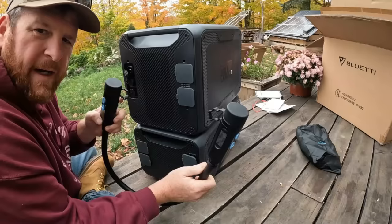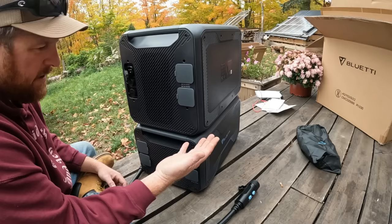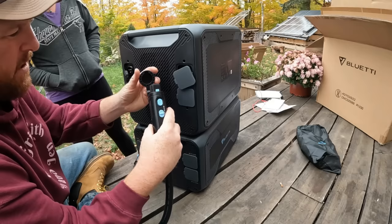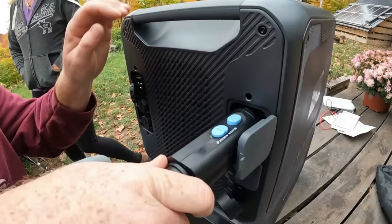Guys, so here's our connecting cable. The AC300 has no battery capacity in it. It's all in the expandable battery pack, which is kind of cool because you could expand this. I saw it connected with like four. Take off the protective rubber plug, unlock the unit, and then you can clip it in. Locked in, nice and tight.